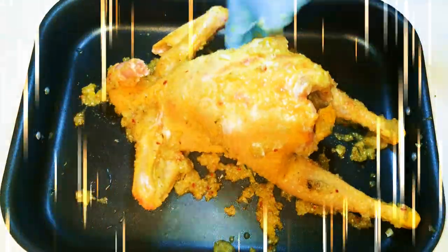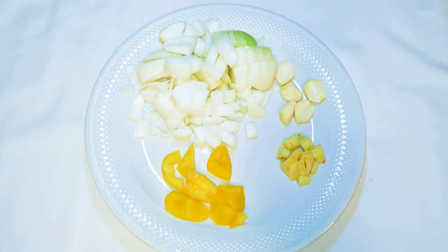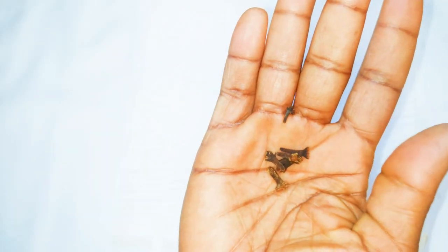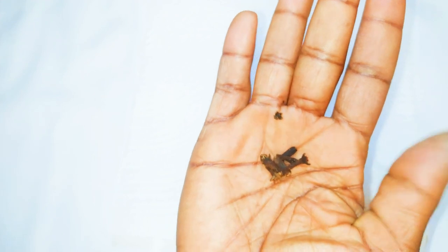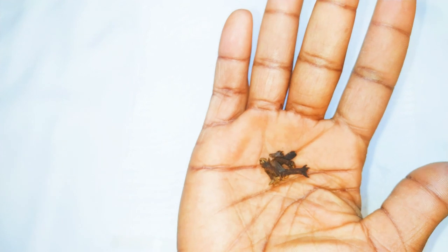Let's get started. I've got some ginger and some sweet pepper — this is going to add some extra flavor. I'm going to blend all of this together; you can adjust it depending on your taste. If you don't like too much garlic, just take some out — it's up to you. We're also going to need some anise seeds, added to the garlic and onions to blend. I'm also going to need about four to five cloves. Cloves are very strong, so you don't need too much — just a little bit goes a long way.